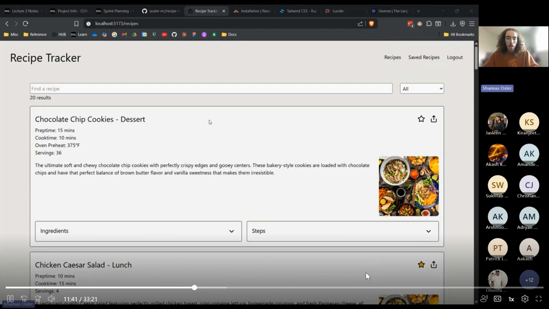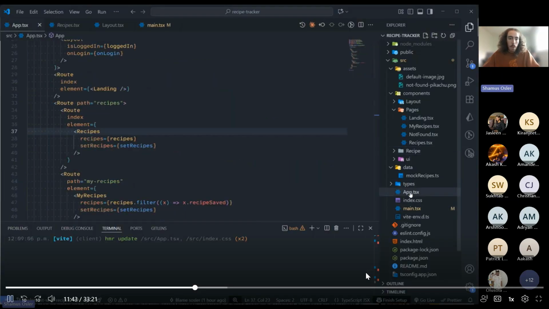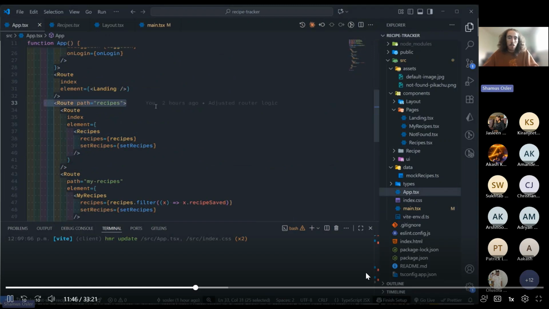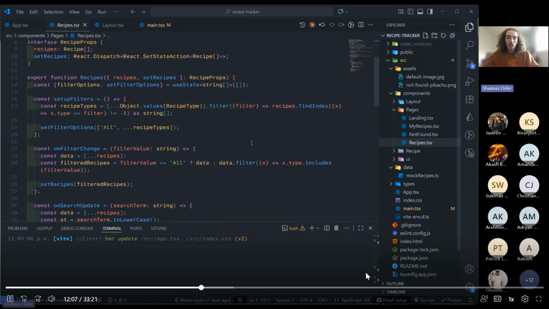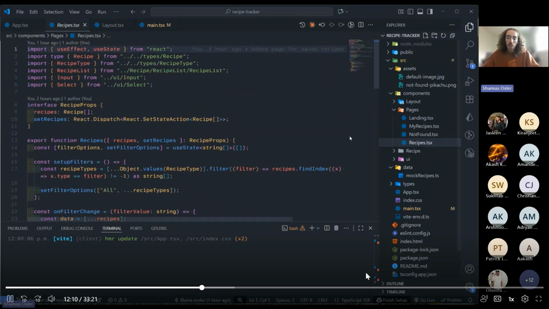All right, so now if I go back to my code just to show what's happening here, in my app TSX, I have a path to recipes, which is my top section here. And then I have a defined index route. So index is saying if I load up this UI or this path recipes, and I don't pass in any other parameters or any other child paths to it, then load up this element. So I have the element defined inside the element tag here, where I'm defining recipes, which is my recipes page here. And this is similar to the page I'd shown last class for the recipes. The only difference now is I'm passing the data in through the event handlers here.